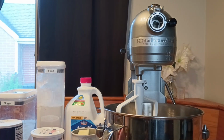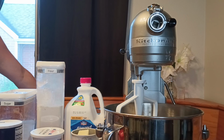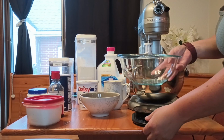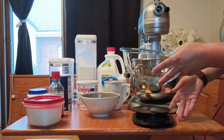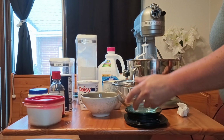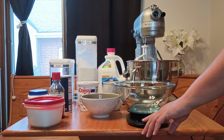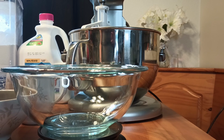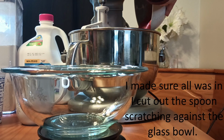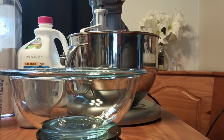Instead of cups and tablespoons and all that, I'm going to be using my scale and doing the grams of it. So I have my bowl that I'm going to measure everything in. I'm going to zero it out. Okay, we are going to combine our strawberry reduction, sour cream, milk, eggs, vanilla.